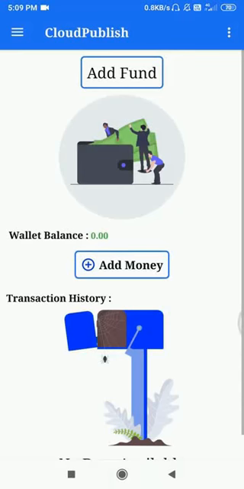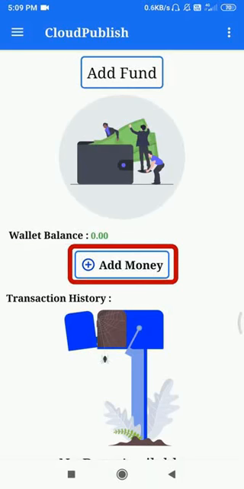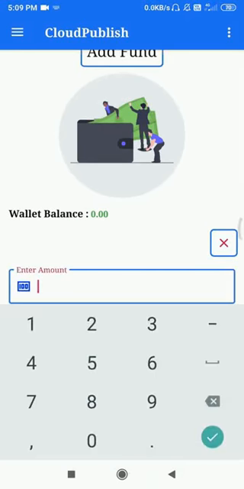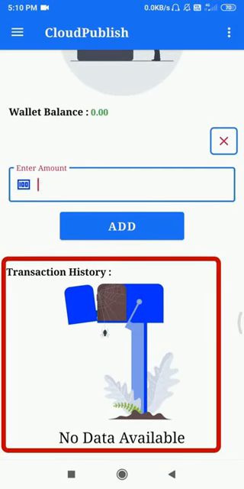The next option is regarding the transactional details. By clicking on it, you can see your current balance in front of the wallet balance. You can even add in the money in your wallet balance by clicking on add money. You have to enter the amount here and then click on buy button. On clicking on the buy button, you will be redirected to a payment gateway section where you can choose your comfortable source to add in the money. Below you can see a transactional history section where you will be able to see the history regarding your money addition and deduction from your wallet balance.